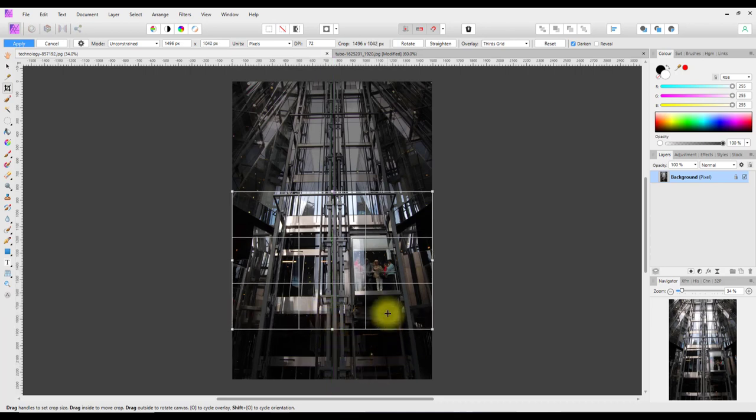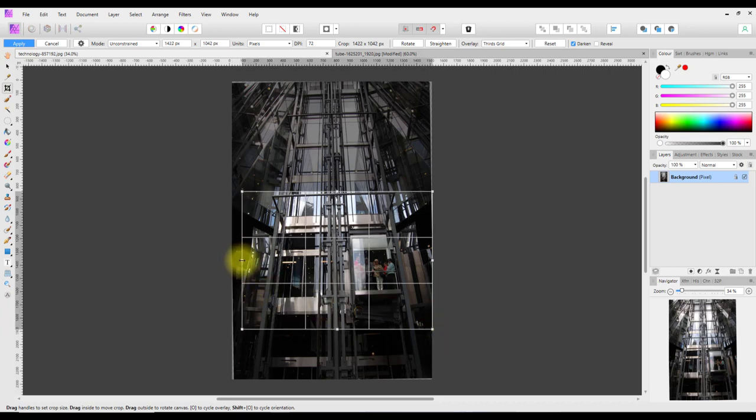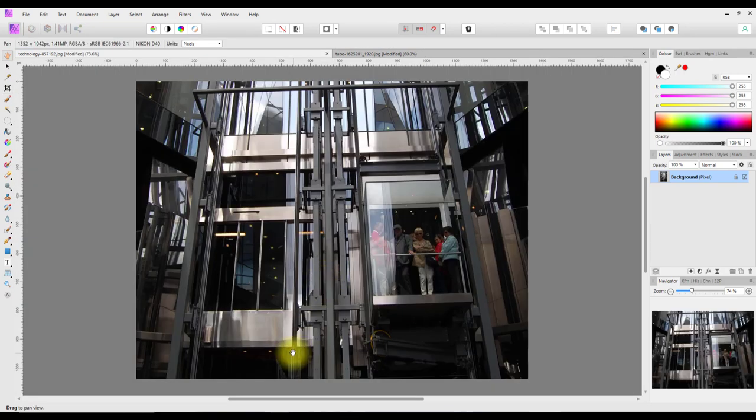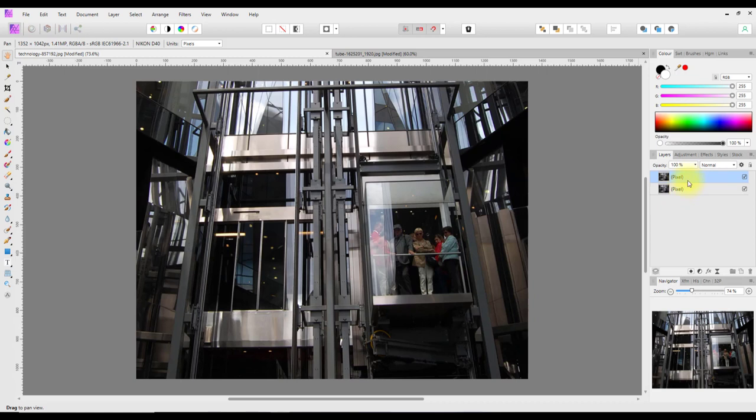So I've just got that bottom weight to this lift, and I might also straighten this up a bit. I'm also going to move these areas in a little bit and make them roughly about the same distance from this bottom guiding line here and the bottom of that line there, and then double click to make the crop. I'm also going to come to document and flatten, so I've now made that crop permanent. So the first thing I'm going to do is duplicate this layer using the right click.